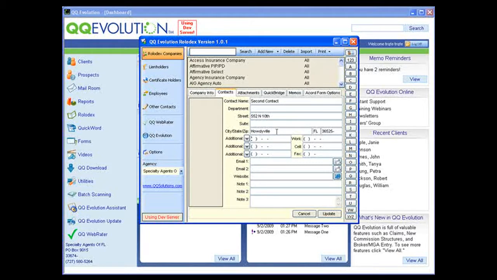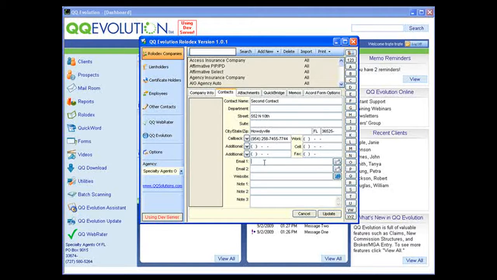Same thing, we have places for a bunch of different phone numbers. You can click a drop down here and choose what you'd like to label the phone number. Maybe this is a local phone number, maybe like a callback number. You can do that here.